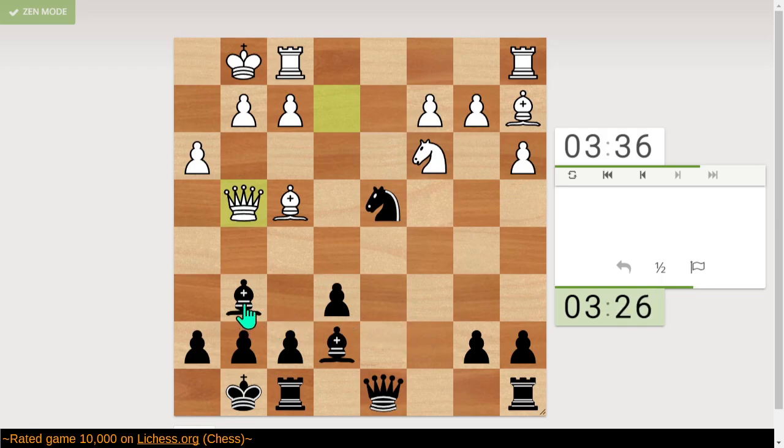Regardless, it seems like a good opportunity for me to hit the queen again. If I could remove this knight, then potentially I could win the queen somehow. So yeah, let's see where the queen goes next. So now if the knight weren't defending this point, I could win a queen.